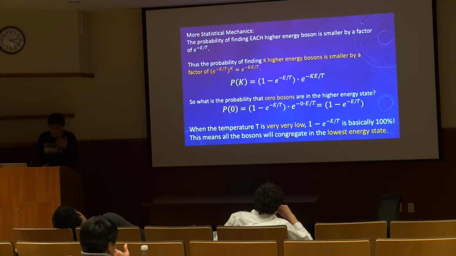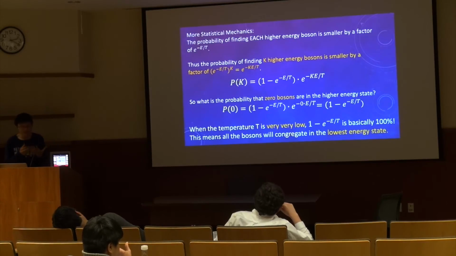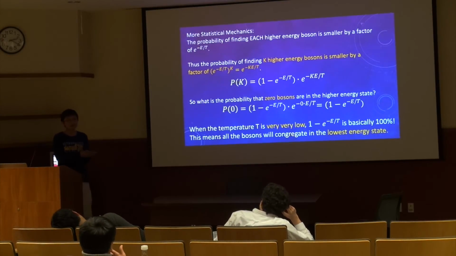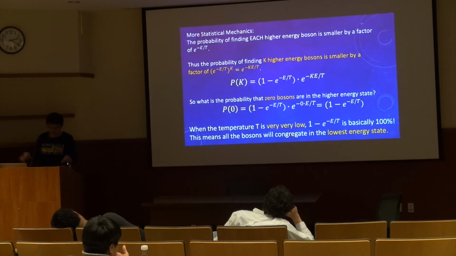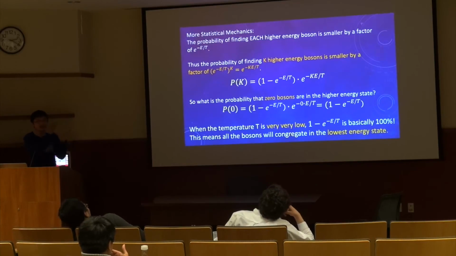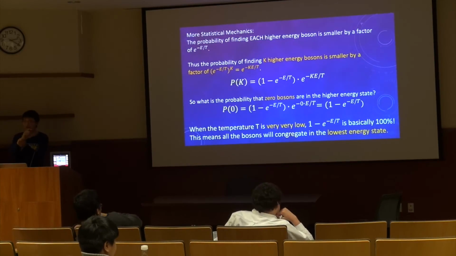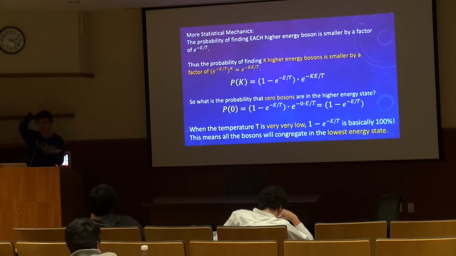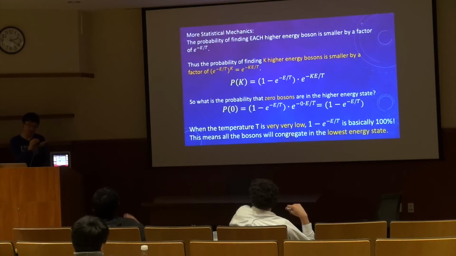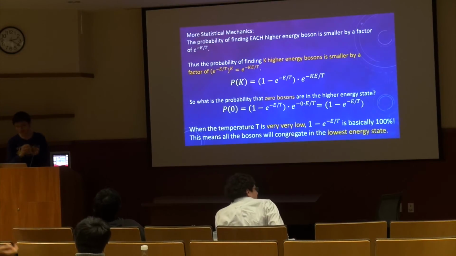Which means you basically have almost 100% chance of finding your particle in the lowest energy state, and basically 0 chance of finding your particle in the higher energy state, which is E2, when the temperature is really low. Which makes sense. When the temperature is low, everything is basically sitting there, and they're not getting excited to higher energy states. So in this case, we really only analyzed the system with 2 different energy states. In general, the system can have many, right? As we saw earlier in Lydia's example, in an orbiting case, we would have many different energy levels depending on which shell you're in.